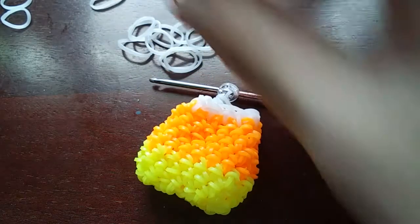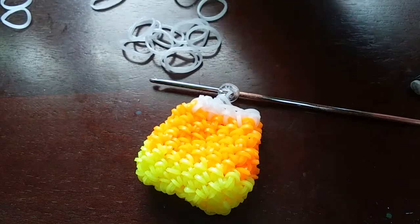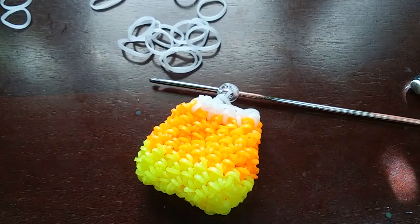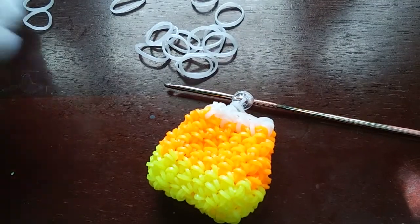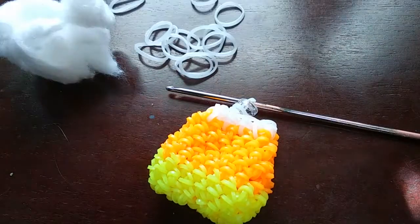So right now we're going to want to stuff him a little bit because it gets tighter from here and it doesn't get any easier to stuff. So it's just better to stuff it now. I didn't bring much stuffing with me. Oh, I have stuffing. I thought I didn't bring enough. I did. So we're going to want to stuff him a little bit right now.